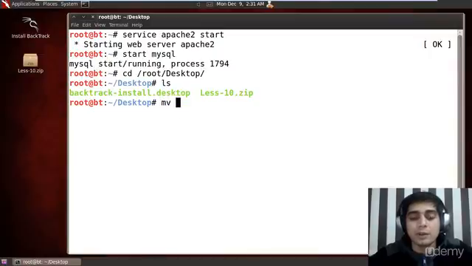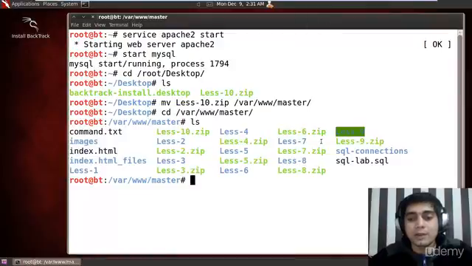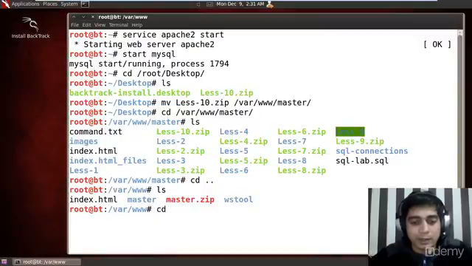Now, I try to move this lesson zip file to the /var/www/master directory and also travel to this directory, and I'll find that file here. So here we have our lesson10.zip. I'm not able to actually see that file, so let me go back here. It's not there, so perhaps my eyes are not seeing it. Let me just travel to master and do a quick ls.